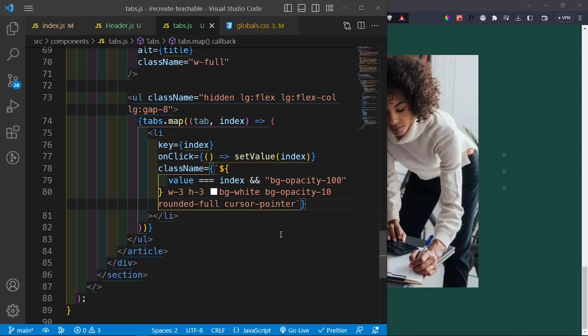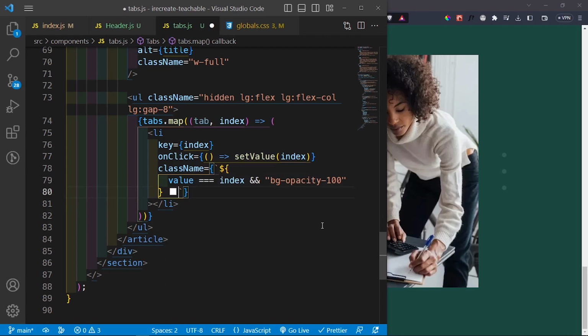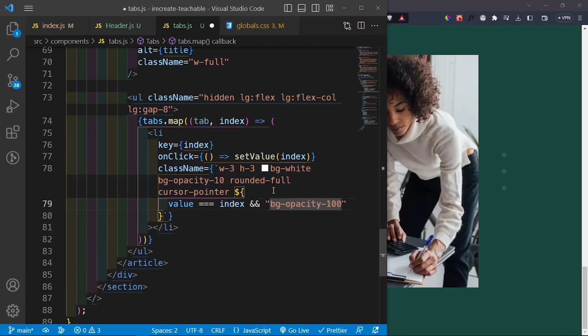What is the logic? When the value, let's first undo. So when the value is equal to the index of the item that you click on, when it evaluates to true, then bg opacity 100.